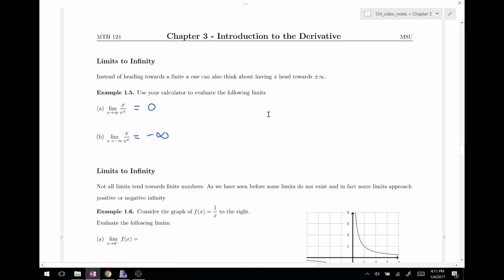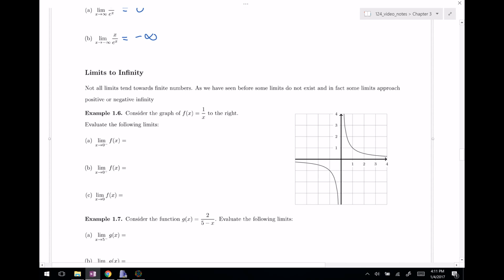Okay. The other way we could talk about limits to infinity is that sometimes these limits don't exist in kind of an interesting way. So for instance, if I have this graph 1 over x, and I'm interested in what happens as x gets close to 0, right? I can't plug in 0, then I'd be dividing by 0, that's a problem. But what happens if I get close to 0, but I'm approaching from the left, right? So this is a one-sided limit with this little superscript with the negative sign. So I'm getting very, very close to 0, approaching from the left of 0. Well, this to me looks like it's getting very, very close to negative infinity, right? This is just going to keep on sinking and sinking and sinking, getting very, very close to negative infinity.